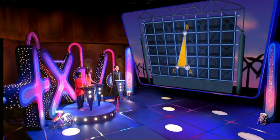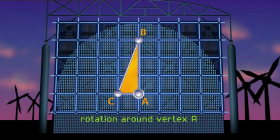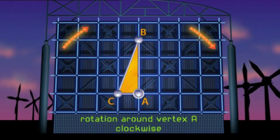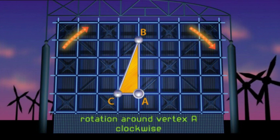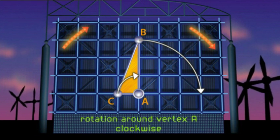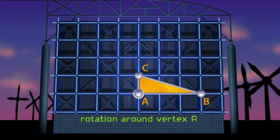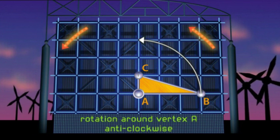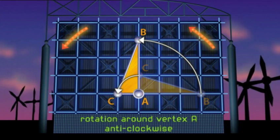Who's up for the warm-up? Tell us your names! I'm Sarah Bispan from Watford. I'm Nico Jakes from London. This triangle is going to rotate — it's going to rotate around Vertex A, clockwise, and it's going round 90 degrees. 90 degrees is a quarter turn. With this particular triangle, what will happen to the vertices? Vertex B will go down, Vertex C will go up, and A will stay where it is. Let's see the rotation. Now rotate the triangle back through 90 degrees anti-clockwise. B will go up, C will go down, and A will stay the same. Rotation complete.